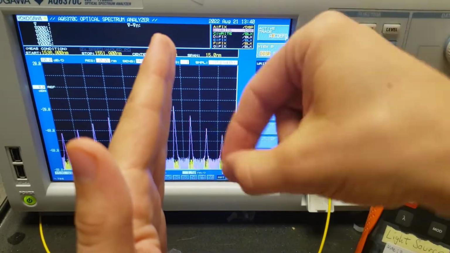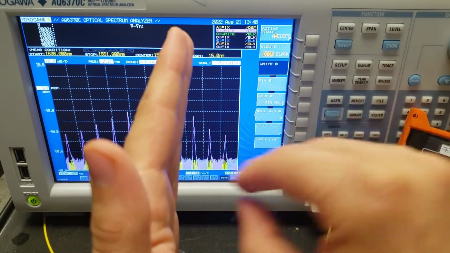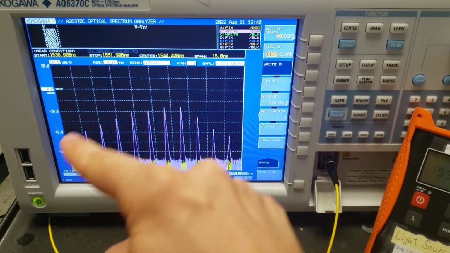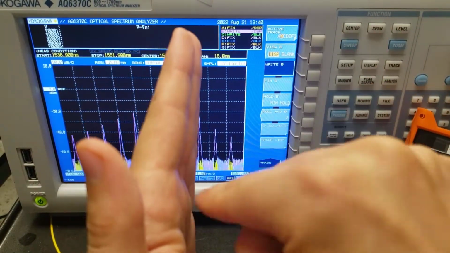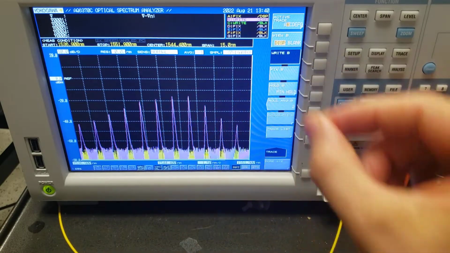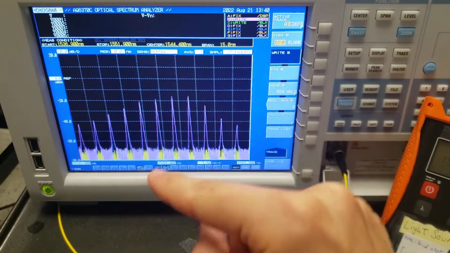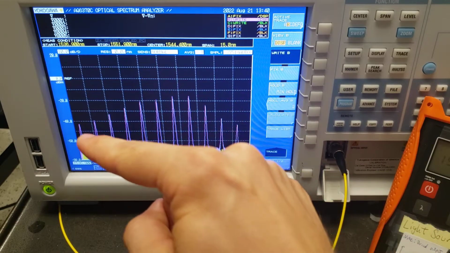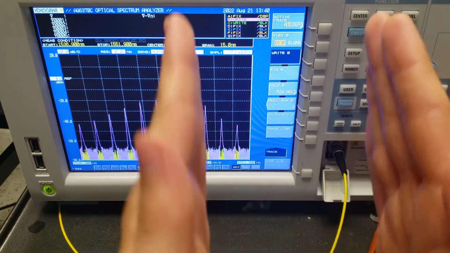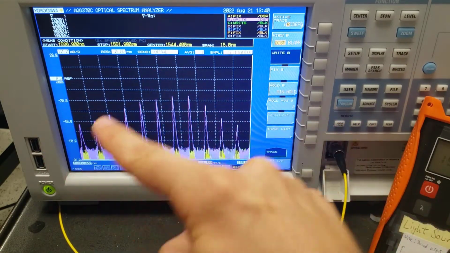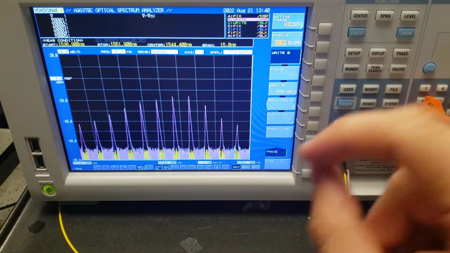When we pass an electrical current into the semiconductor material, it will start to emit light with a broad range of wavelengths, and only wavelengths that fit inside of the cavity will experience constructive interference and coherent gain and begin to lase. And essentially that's what we're seeing here. We see that each individual wavelength here is one that actually fits inside of the cavity, and we see that this envelope is characteristic of the particular gain medium we're using here.